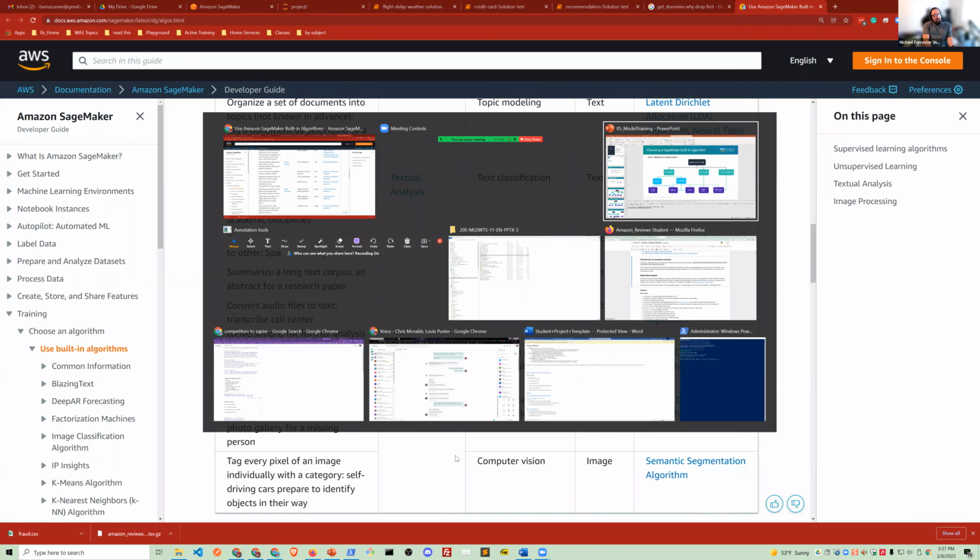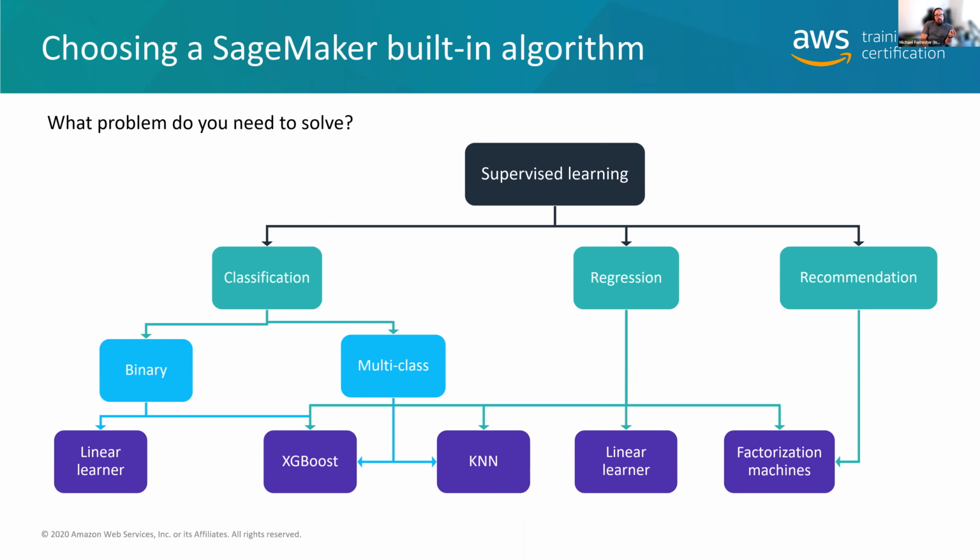So, supervised learning, so classification is going to focus, well, yes. I don't know about recommended instances, but you're going to need to know which data types they take, right? Whether it's structured data or just raw text, or whether it's images and videos, that's pretty much what you're going to have to know.